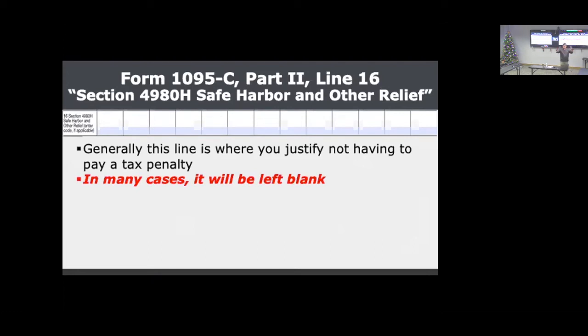Generally, this is the line where you justify not having to pay a tax penalty. However, and this is a question I still get every year, in many cases, line 16 will be blank. If we offer full family insurance to a teacher that does not enroll in our insurance, we're probably not going to have anything in line 16, and that is totally acceptable. All of you good rule followers out there hate that the boxes aren't perfect and that some of them are blank. And I get that. But it is entirely possible that for a significant number of your staff, line 16 will be blank. Blank in line 16 is just as good as any of the coding in a lot of the cases that you're going to deal with regularly. Good example, we have a 1A offer code in line 14, which means we don't have anything in line 15.